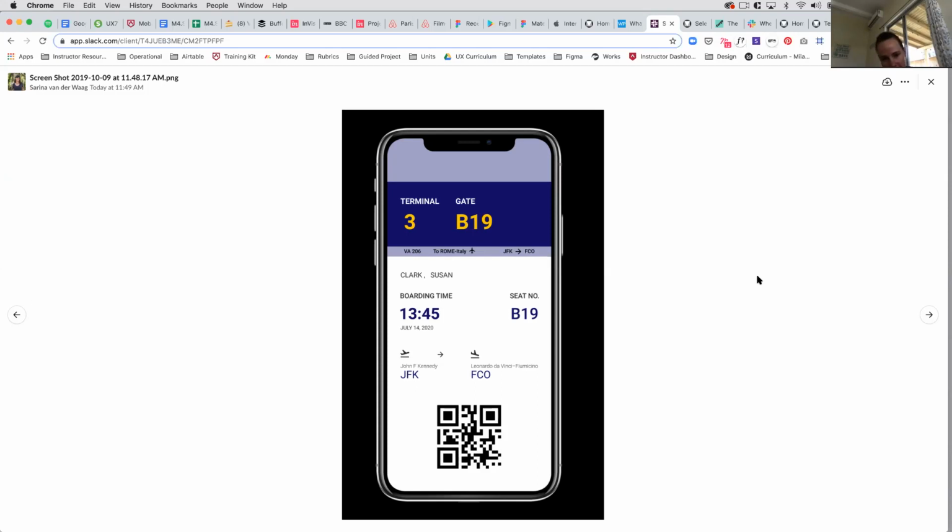What I would change, there's some negative space between boarding time and seat number. And then above seat number, that is a little awkward, and I was trying to play with that. I'm not sure how I would fix that, but I would change that.